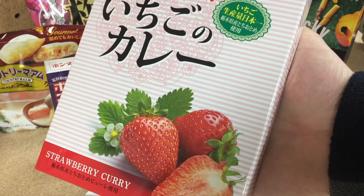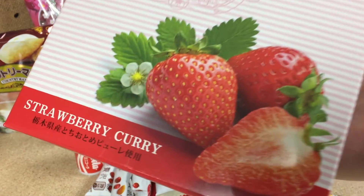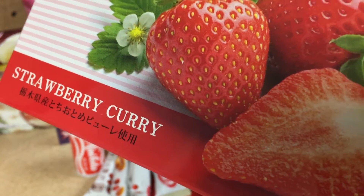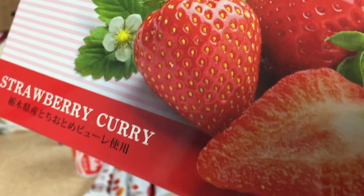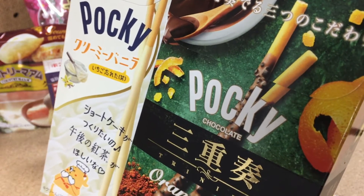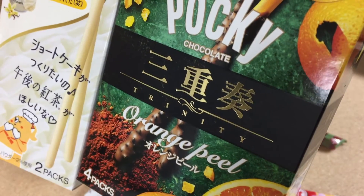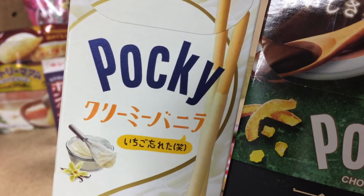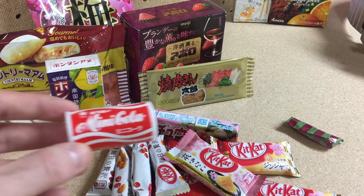This is a kit — I think I have to add milk and water or something and make it later, but it's strawberry dessert curry. That'll be happening in a future episode. Everybody already knows that Pocky is great, so we'll just talk about the flavors: orange peel and chocolate — which you see in the States around holiday times — and vanilla cream Pocky, which you already know is going to be good.